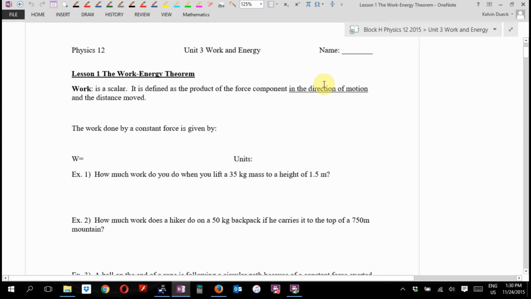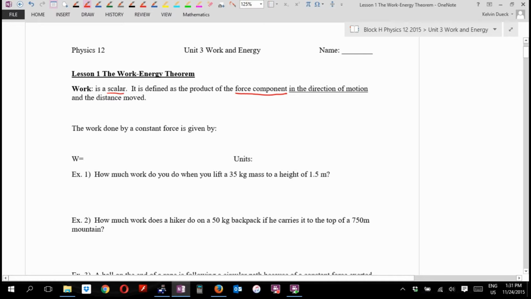Work is a scalar. You know what? Underline that. That's going to be hugely important, because what that's going to mean is this just became way, way, way easier. How do I add two vectors together? Draw them and then get trigonometric with it. How do I add scalars? I just add them. No trig, no nothing.